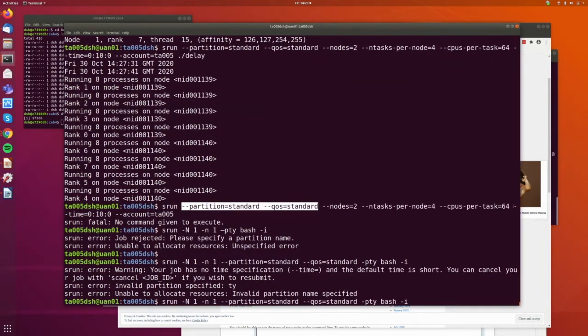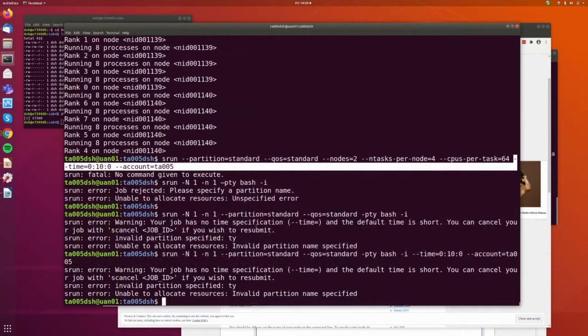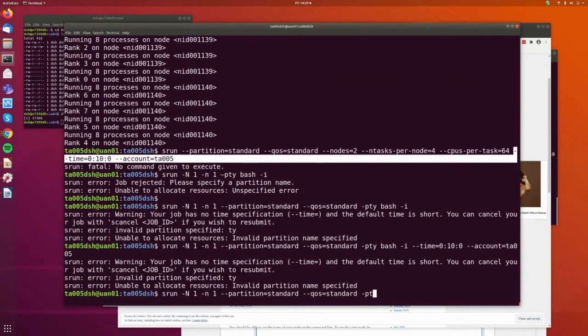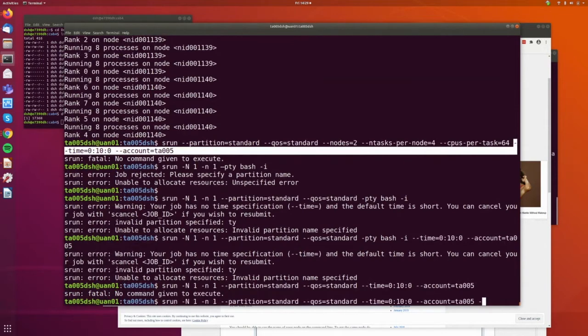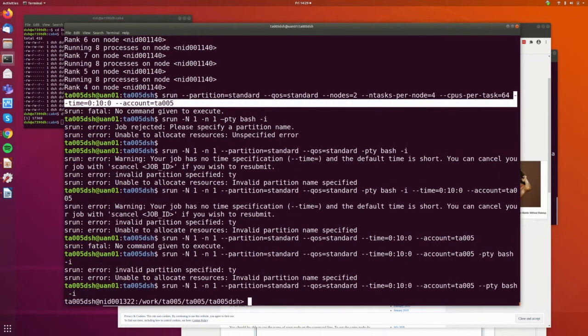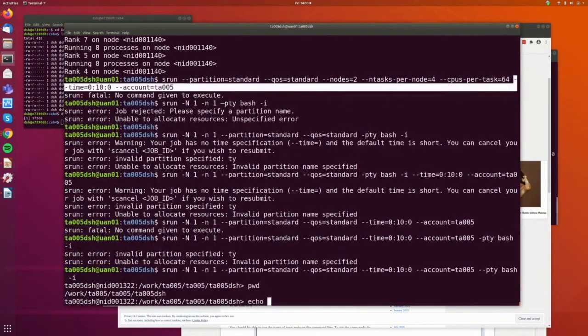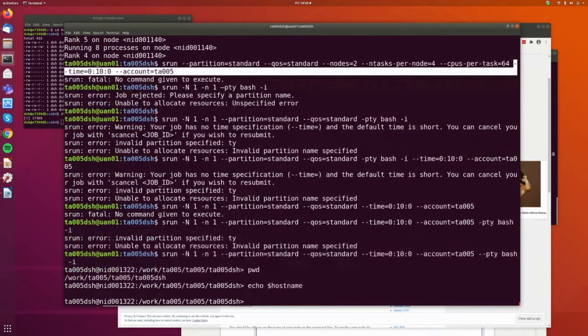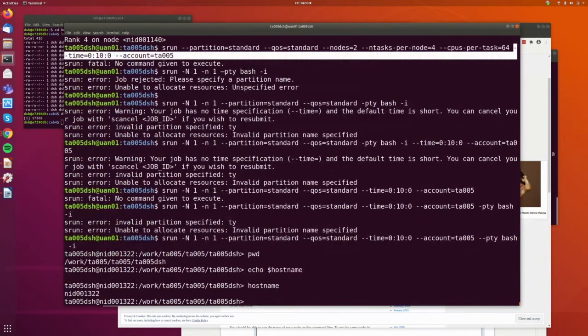Oh, okay. These command lines get very long. So the affinity will be some default. That was why I was slightly confused. Oh, okay, that worked. Okay, there we go. Yeah, fine. That's it. Got it. So if I do hostname. Oh, it's hostname, isn't it? I'm on one of the nodes.